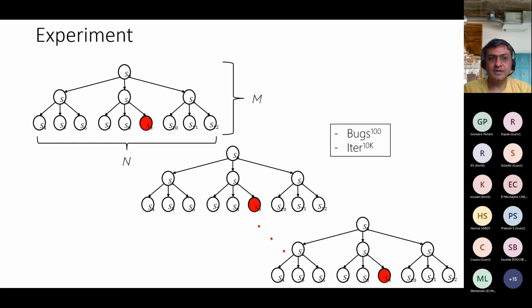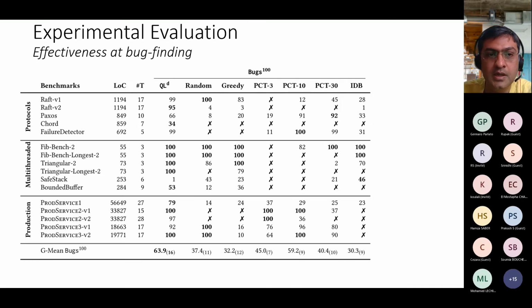Okay, so let me present some evaluation. The way we did this evaluation is that every experiment consists of n runs. We define an experiment as doing exploration of the same program n times, and then we repeat this experiment multiple times because this exploration is probabilistic, right? So we run the same experiment multiple times and then take an average among all the runs. Okay, so these are the results that we got.